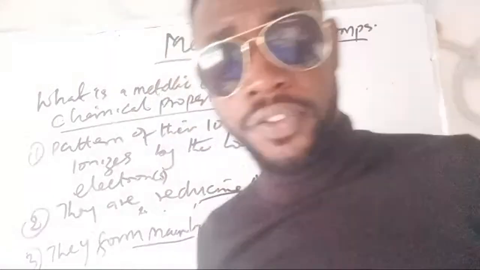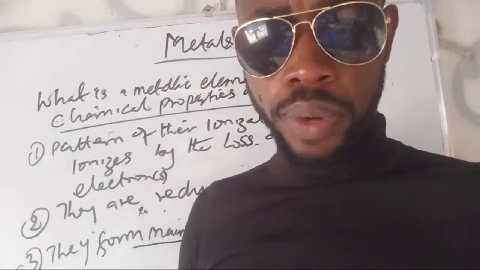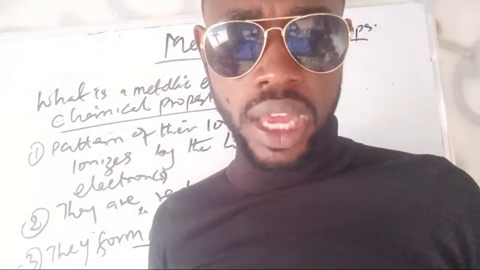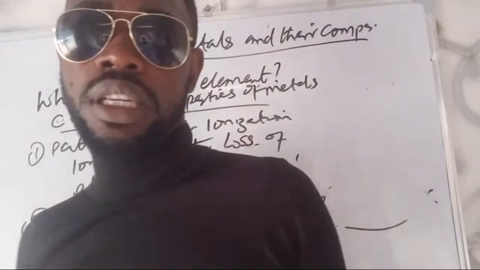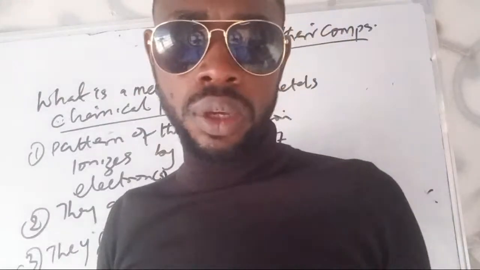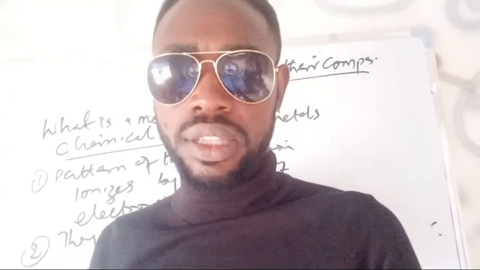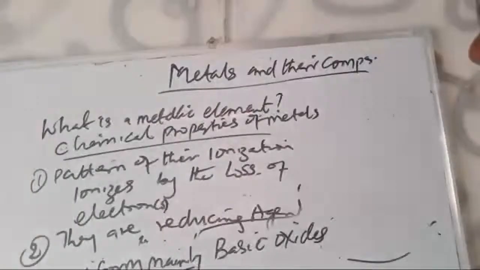I like that question. Is it possible for a metal to gain electrons? No, it is practically impossible because they don't have a high electron affinity. Remember, electron affinity is also an energy, just like ionization energy. So metals cannot gain electrons. You trying to force an electron into a metal might dislodge another electron, leading to either promotion or excitation, which might lead to emission. That's the mechanism in the use of tungsten targets in X-rays. You displace the inner electron such that a lower one goes down. So practically, it's not possible for a metal to gain. Metallic elements don't gain. I think I've answered your question.